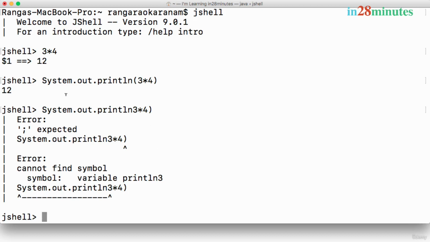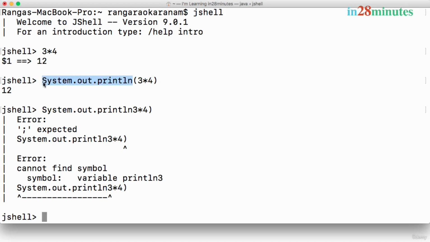Having said that, let's look at the syntax for this specific thing that we are doing in here. Whatever we are doing in here is called a statement. A statement is nothing but an instruction to the computer to do something. Over here, what we are telling the computer to do is to calculate 3 into 4 and print it to the output. So the way we are telling the computer to calculate 3 into 4 is by using an expression. And what we are doing is we are passing this expression. This is called passing. So in the brackets, we are passing this expression to a predefined function or a method, to a predefined method in Java.